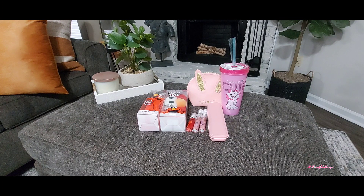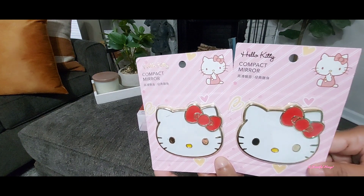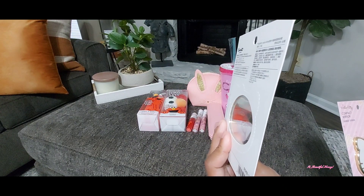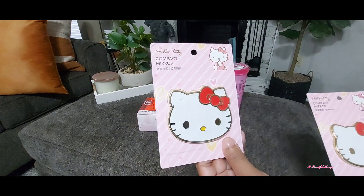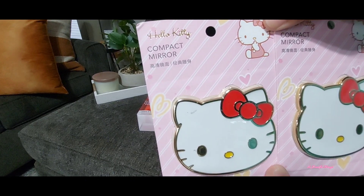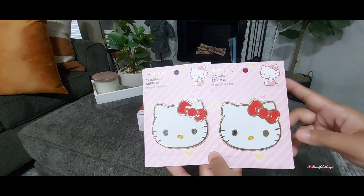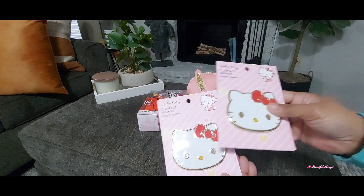The next items are from Temu. My order took longer than the first couple of times I ordered and some stuff didn't arrive when expected. But I got these two items — they're little Hello Kitty mirrors. You can see the back of them — it's a compact mirror, no case or closure, just an open compact. One appears to have some type of smudge on it, but Temu has already given me a credit for it. I don't plan on keeping these for myself, and I got them during one of their lightning deals so I didn't pay much.